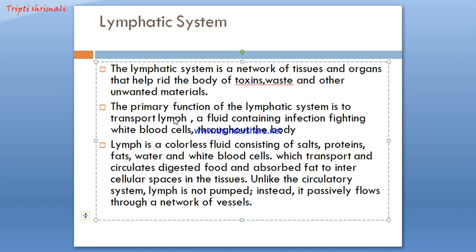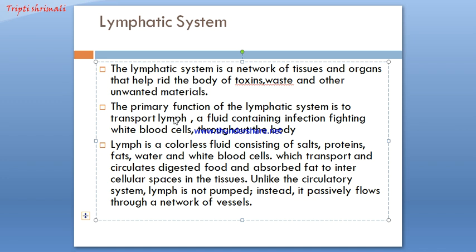Okay, when the interstitial fluid is present in greater amount, it flows in the lymphatic vessels. These are like capillaries, as we have studied blood capillaries. So there are capillaries in which the lymph flows. It flows throughout the body, right? And in the lymphatic vessels, at certain points there are lymph nodes present. Okay, so these lymph nodes act as the checkpoints of the pathogens.